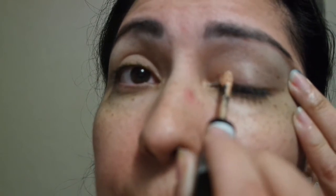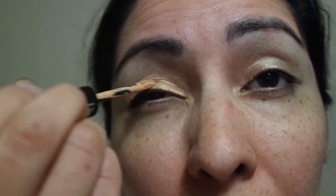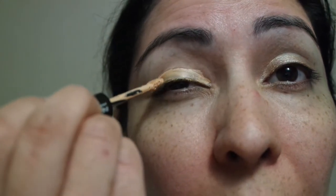The next color is Nude Fishnet. I'm going to do the lighter shimmer side first because they both are light, but I like to use the shimmer at the bottom. See my little pimple right there. I grew a pimple. Devastating. Now I'm going to do the matte cream side, single on the other end. Okay, that's how they look.